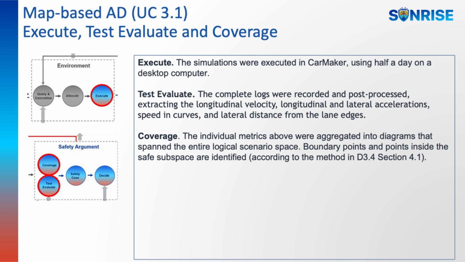Test, evaluate. The complete logs were recorded and post-processed, extracting the longitudinal velocity, longitudinal and lateral accelerations, speed in curves, and lateral distance from the lane edges. Coverage. The individual metrics above were aggregated into diagrams that spanned the entire logical scenario space. Boundary points and points inside the safe subspace are identified, according to the method in D3.4 Section 4.1.